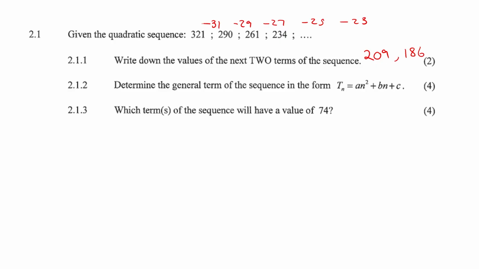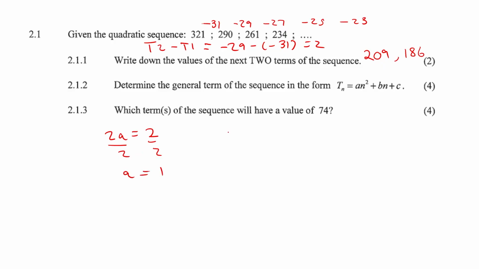So, like we saw very nicely here, minus 31, minus 29, minus 27, the first difference, we calculated that. Our second difference is going to be an increase of 2 actually. So minus 31, minus 29, how do we calculate the second difference? Well, it's always term 2 minus term 1, and that equals minus 29 minus 31, which is equal to positive 2. So 2a is equal to our second difference, which is 2 that we calculated. How do we get a? Divide both sides by 2. A is equal to 1.